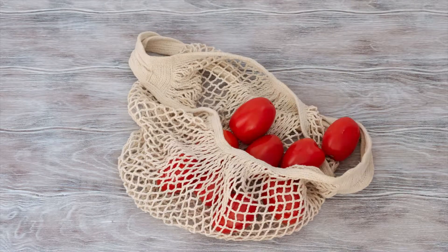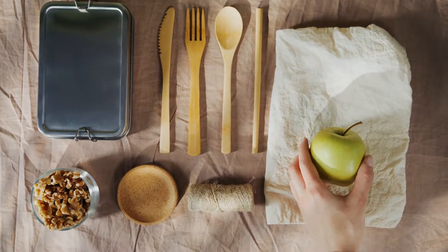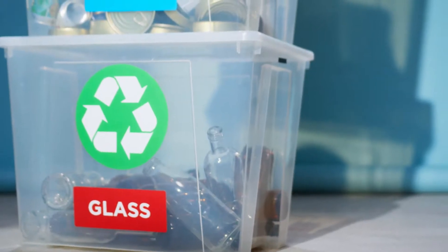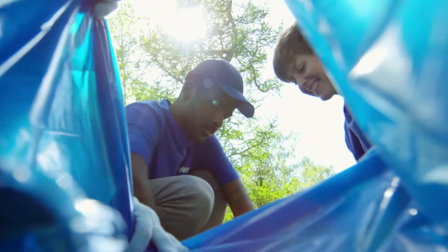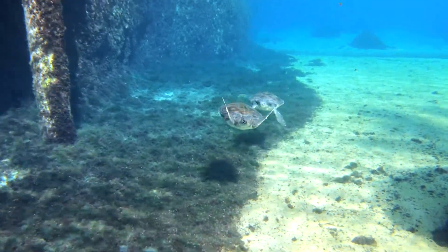My top tips for reducing your plastic waste — just get creative with it. Even if you're just using a reusable straw or reusable cutlery, that is actually really helpful. Any amount of recycling, reducing your plastic waste at all — any of those things are really helpful to sea turtles. The idea is basically just the less plastic that's manufactured, the less often it will be that a turtle will actually eat a piece of plastic or get tangled up in it.